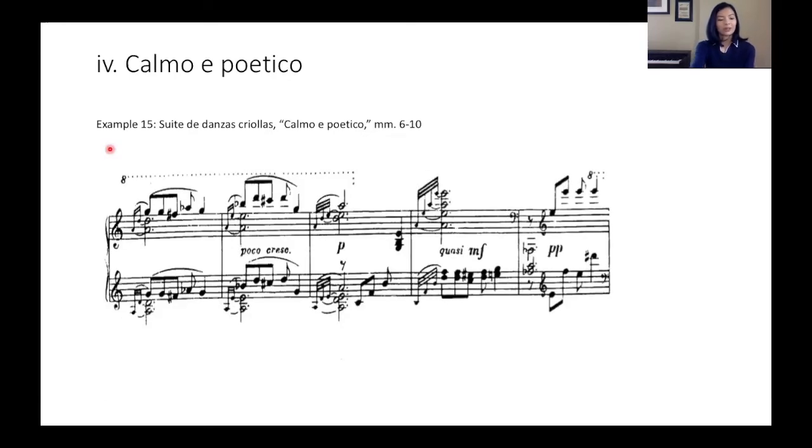Ginastera considered the fourth movement a poetic nocturne inspired by the pampas. The pampas refers to the expansive grasslands of Argentina. The texture of this movement reminds me actually of Bartok's night music style. Ginastera expressed much admiration for Bartok throughout his life, so I definitely think that there is a connection there.